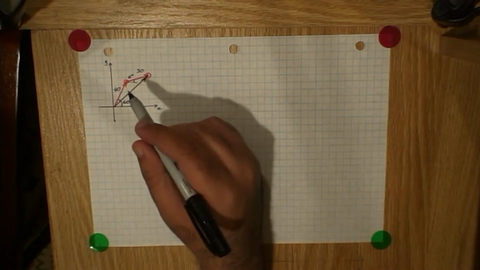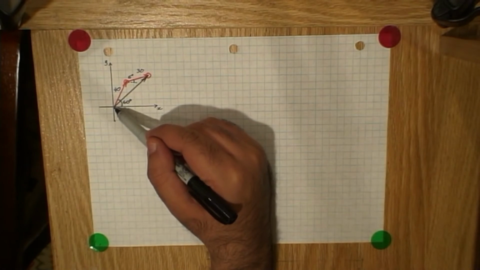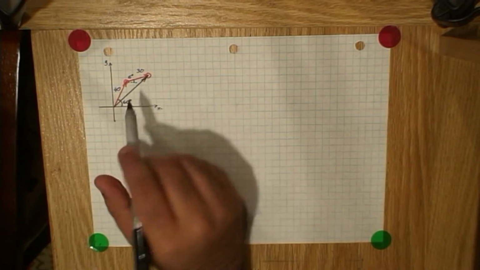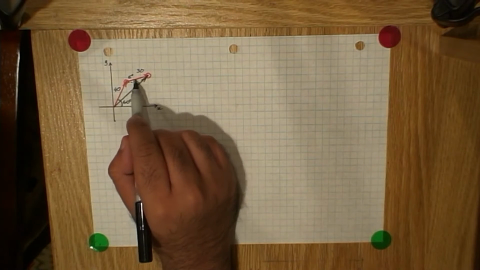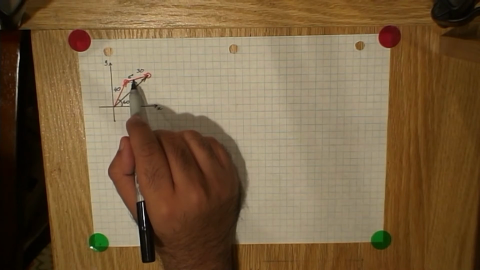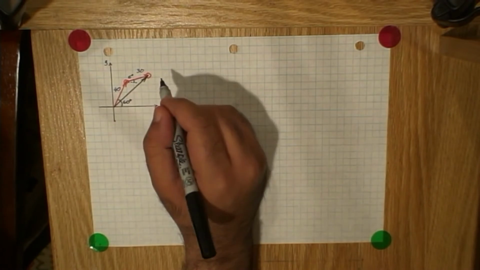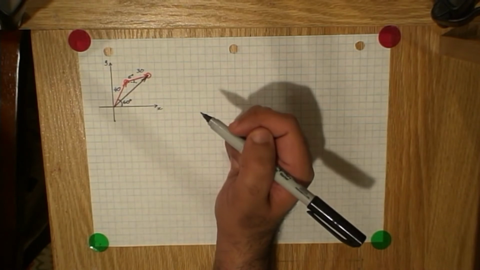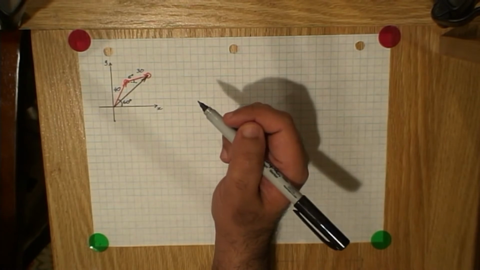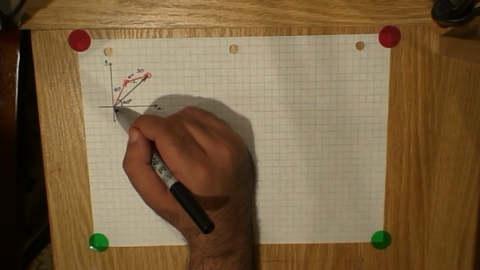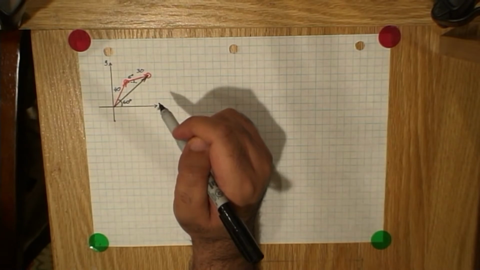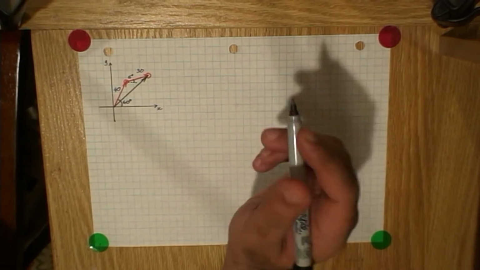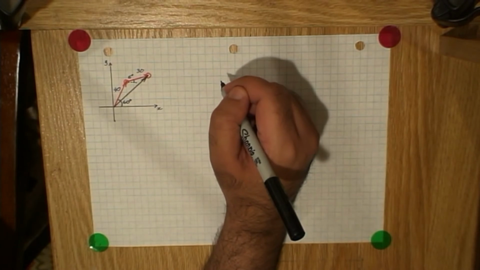In this question, we are told that a plane flies a distance of 40 kilometers at an orientation of 60 degrees, followed by 30 kilometers at an orientation of 15 degrees, and we want to find what its final location is. That's the same thing as asking, what is the resultant of these two vectors when you add them together? That's easy enough to do.